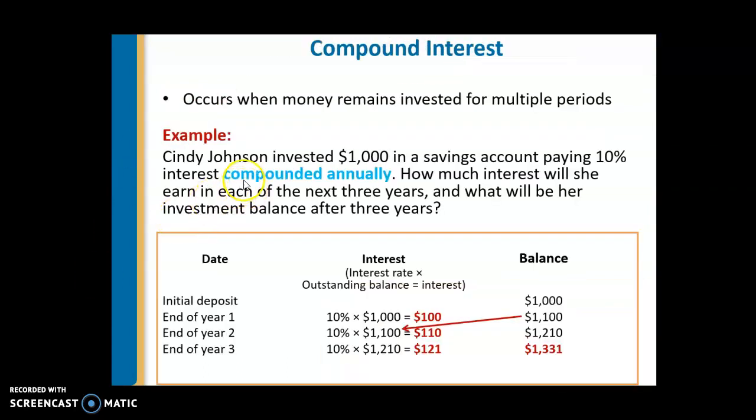A few minutes ago on slide 5, we looked at an example where Cindy's investment of $1,000 grew to $1,331 after 3 years. But look at all the steps we had to go through in order to calculate the future value of Cindy's $1,000 investment. Year 1 calculation, year 2 calculation, year 3 calculation, etc. Wouldn't it be cool if there was an easier way to do these calculations? Well, guess what? There is a simpler way.